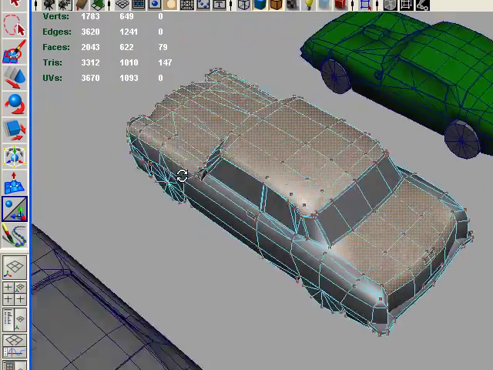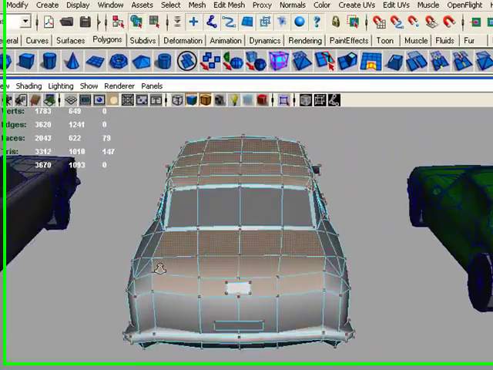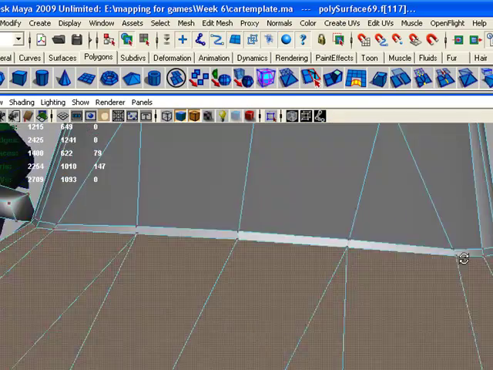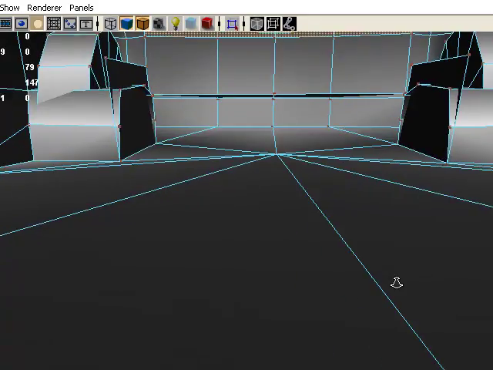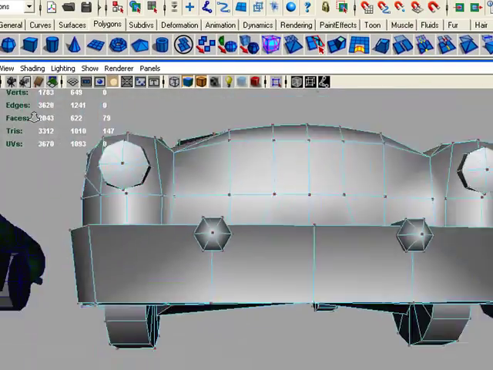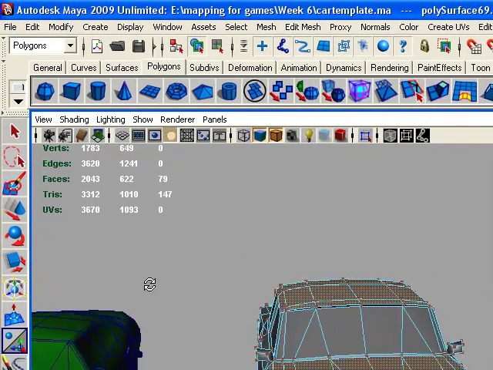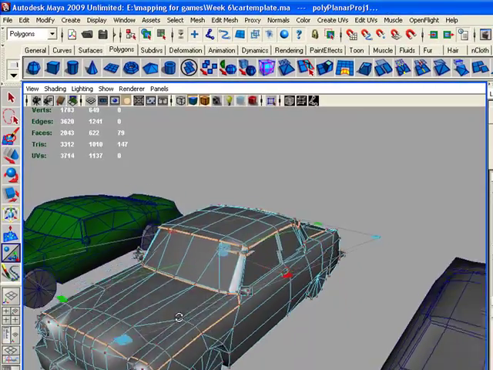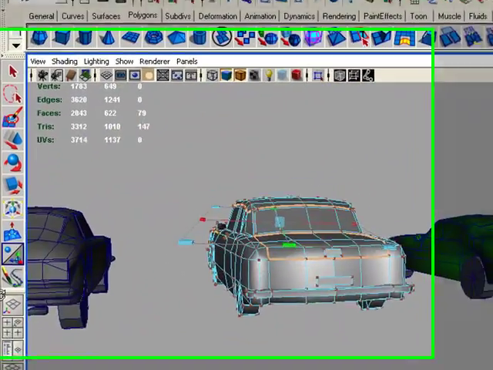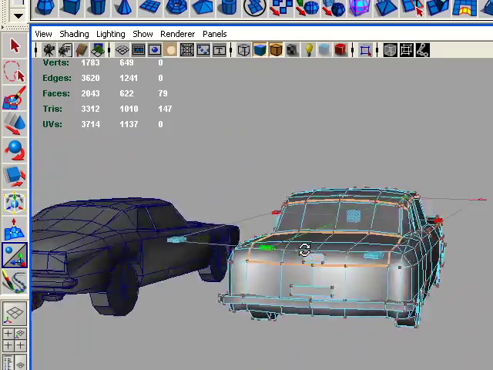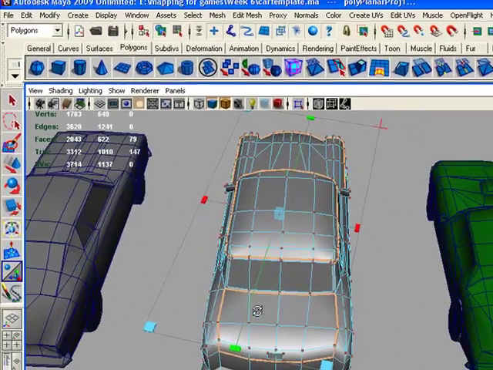Nice. So what we want to do is do a planar map on this guy. Now, the tricky thing about planar map is Maya's going to try to figure out what's the best angle based on all these curves in here and shape dynamics and try to give you the best possible projection. Now, sometimes it can get a little wonky. So I go to Create UVs, Planar Map. You'll notice a little bit askew. So it's trying to figure out, based on what I've selected, what's the best possible angle to average out.